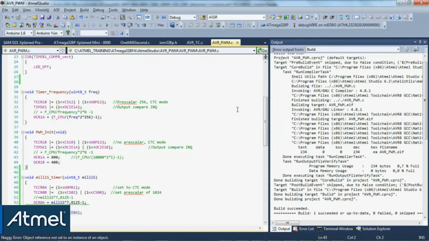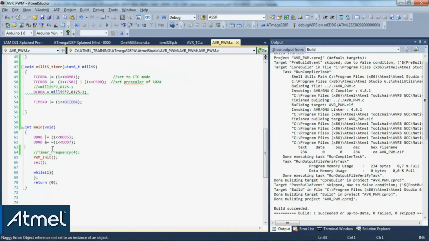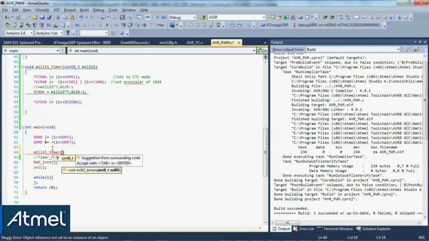Okay, so we should be able to therefore call this millisecond timer, and let's call it with 2. Remember, our resolution of our timer is 800. If we wait 2 milliseconds before we increment each, that means we should have about 1.6 seconds before reaching the top.